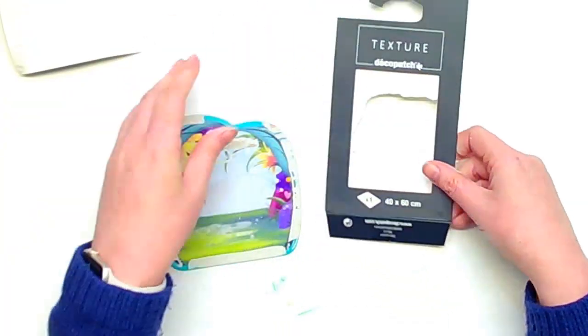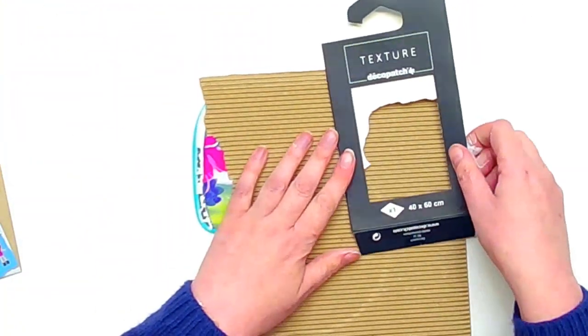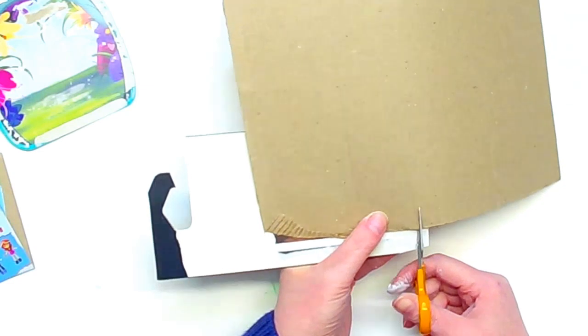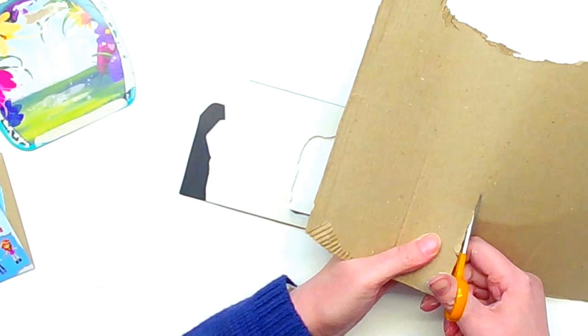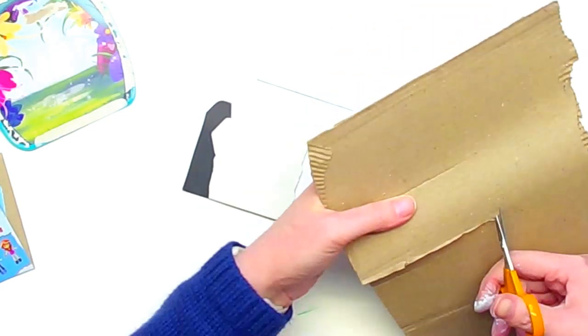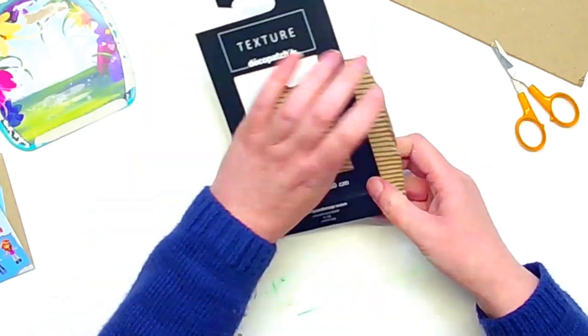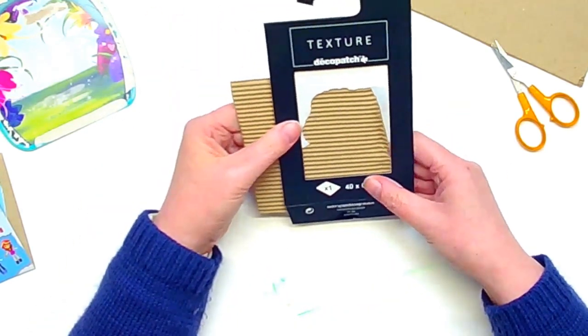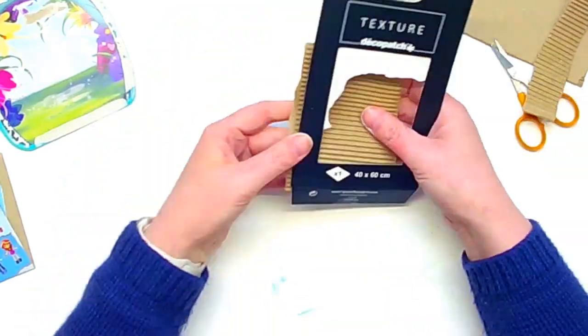I just left that little bit of paper that didn't come off because I thought it would be good for layering different textures. Then I decided to come in with some corrugated card as well - because why not? And let's face it, Don's going to guess that I'm going to use cardboard so I may as well. I've cut this down to size just to get a rough idea. I still want to leave a little bit of a gap - I really like the idea of that empty space - and then tore the edge to add texture.